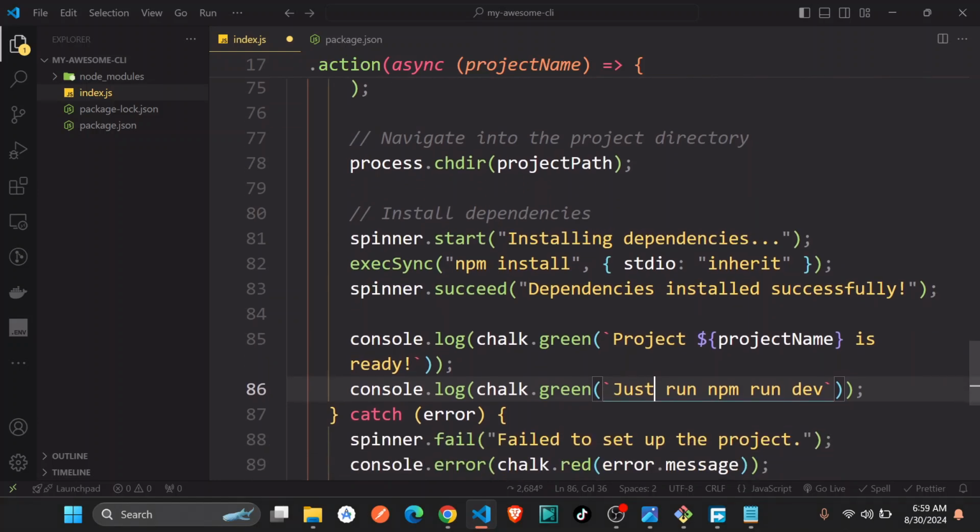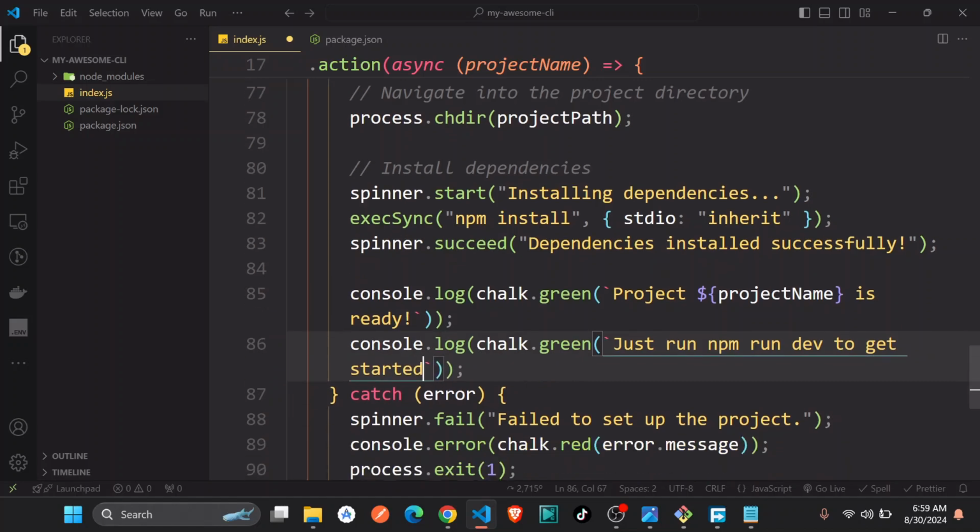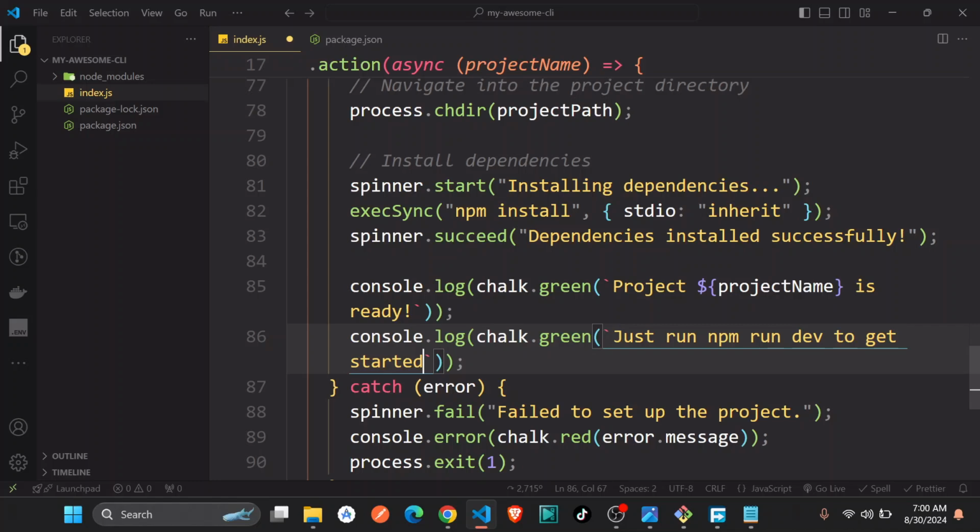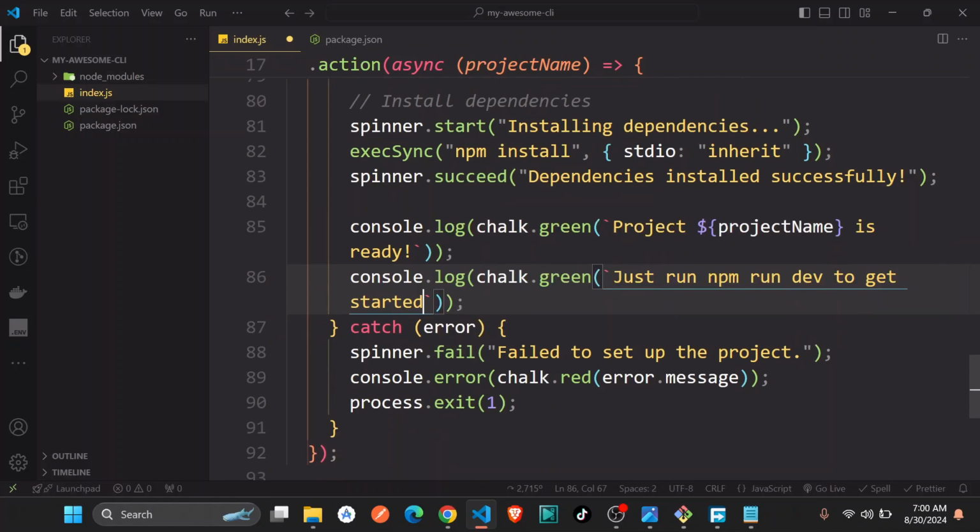Maybe if it's in VS Code, we could put the command for the code and so on. But you say here, run npm run dev to get started. Okay, and that's it.